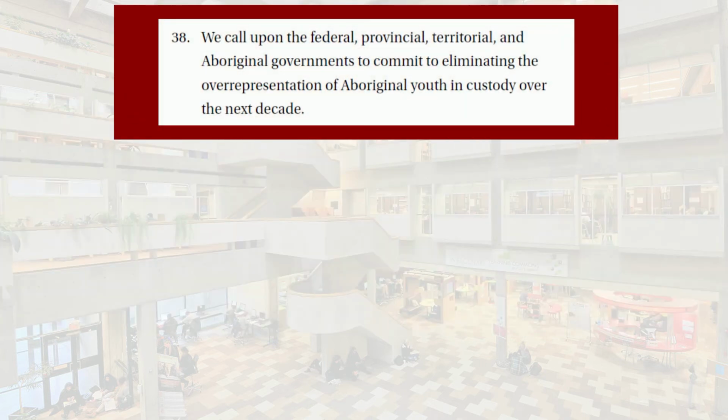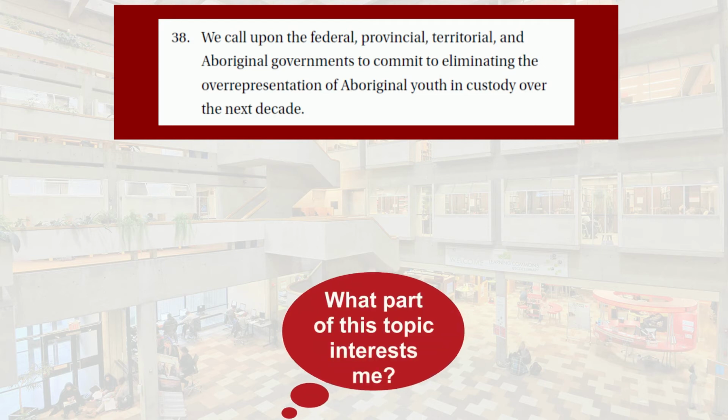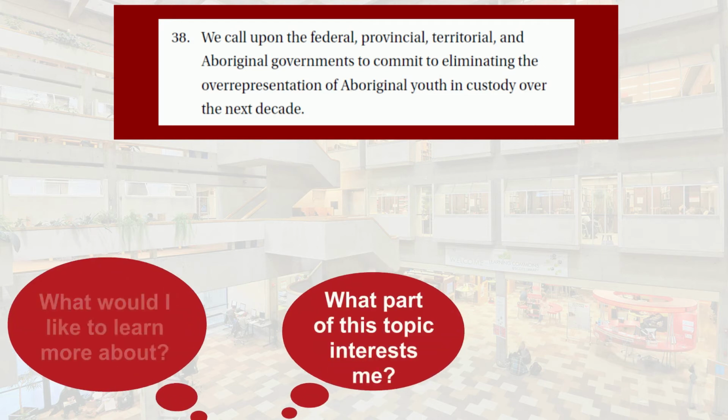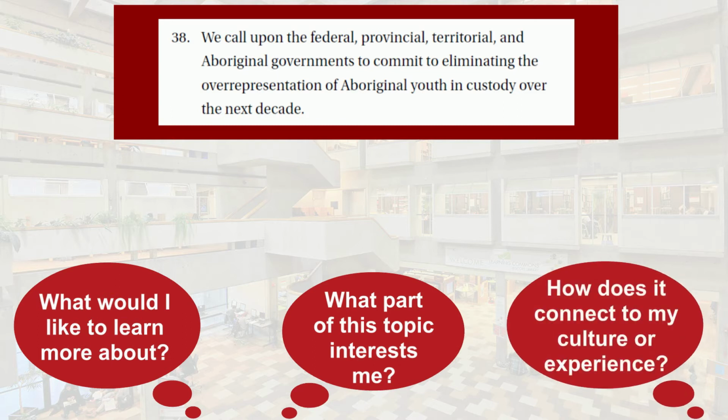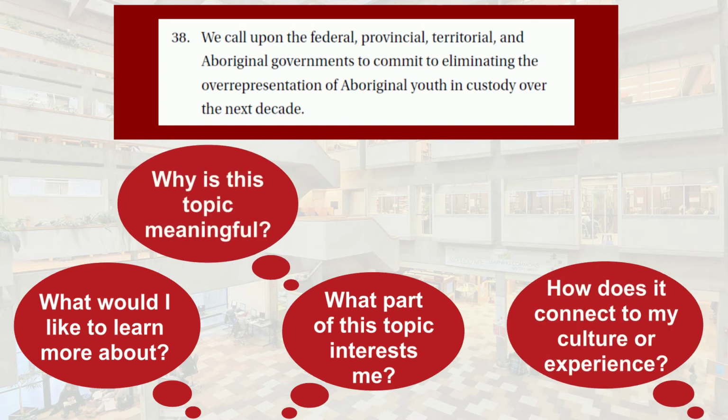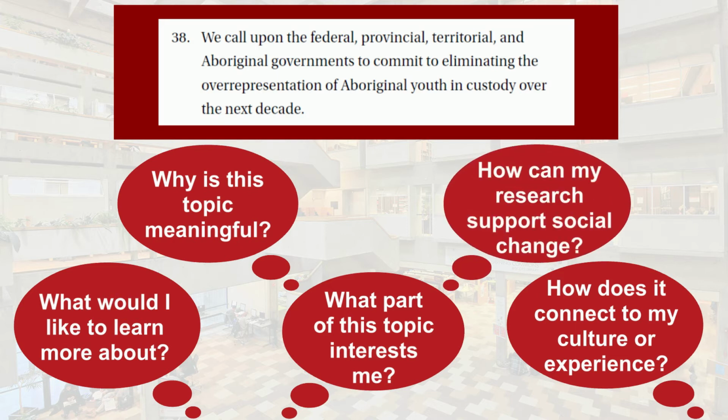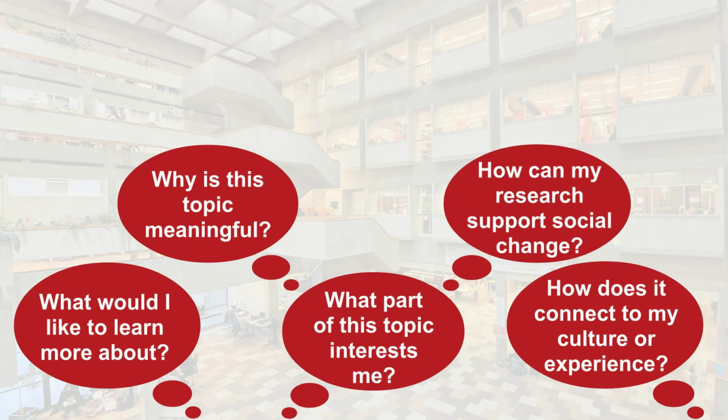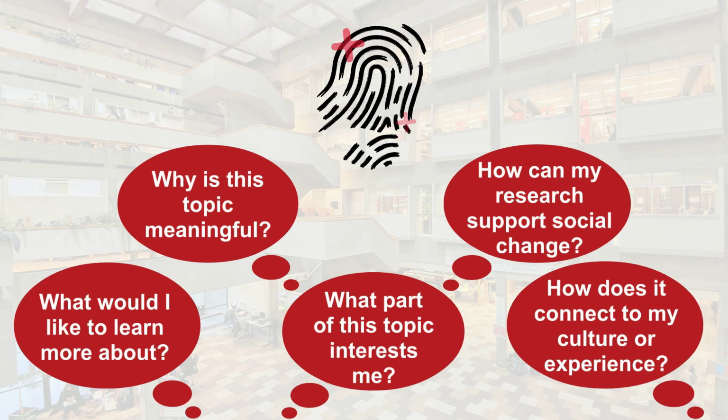To help explore the topic, you could ask yourself these questions. What part of the topic interests me? What would I like to learn more about? How does it connect to my culture or experience? Why is this topic meaningful? How can my research support social change? By thinking of these questions while you read, you will begin to establish your position and find the unique perspective that you can bring to your assignment.